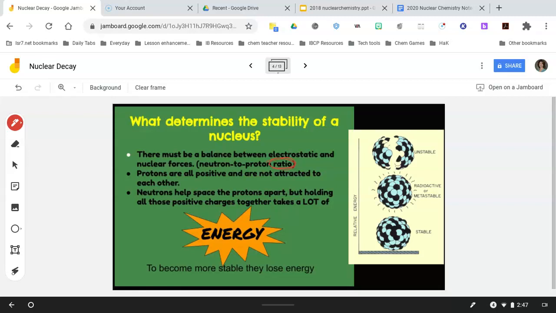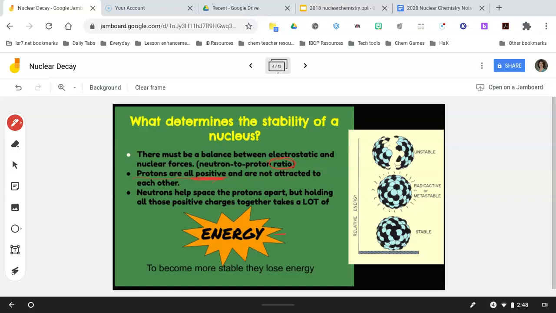If I have an awful lot of protons that are all the same positive charge and I try and push them together in the nucleus, they do not want to stick together. So it takes an extraordinary amount of energy to hold them together. And that's why nuclear processes have so much energy associated with them. If you think of nuclear chemistry, sometimes people think of a nuclear reactor or a nuclear bomb. Lots and lots and lots of energy. That's because it takes a lot of energy to keep those positive protons all together.